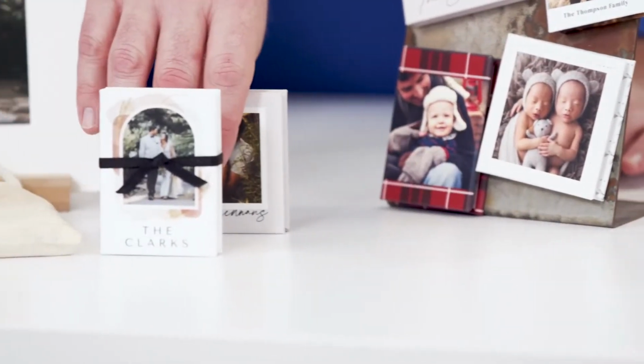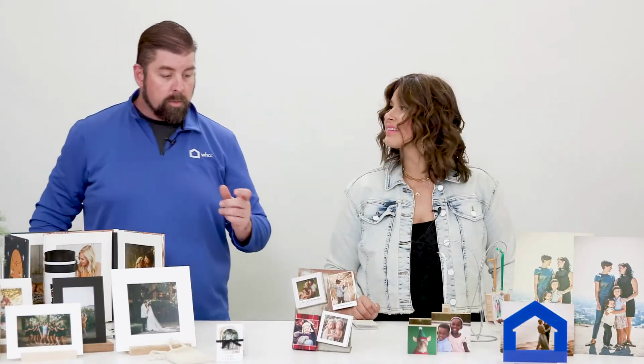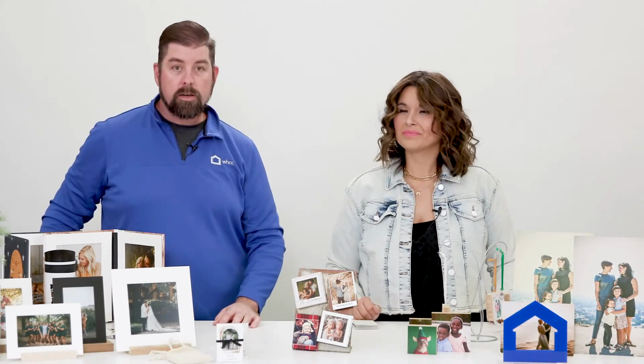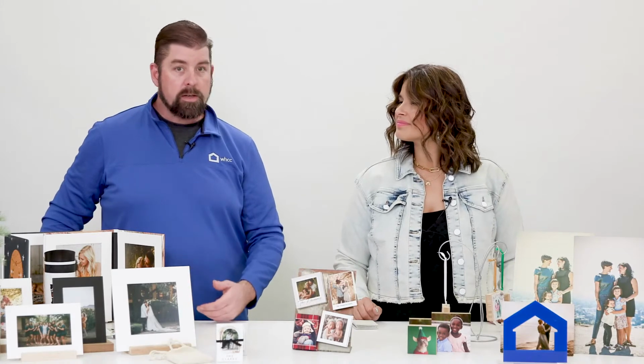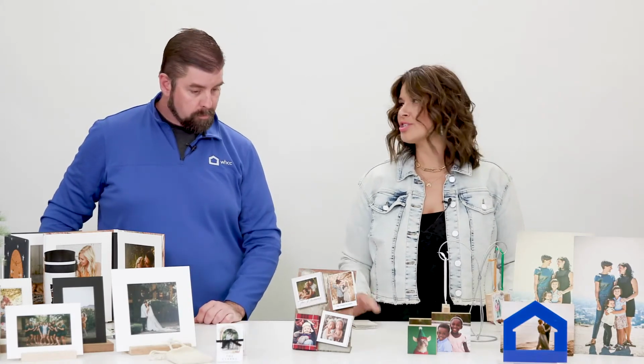You can stick them onto your refrigerator. These are actually stuck to the easel, and you can actually buy these cute little metal stands if you want as well. But they're great for a parent to carry, for grandparents to carry around. It's just a nice little brag book. Yes. Because chances are you're not going to lug a 12 by 12 album around and show all your friends. Yes, it's still cuter though also than just looking at your phone, right?